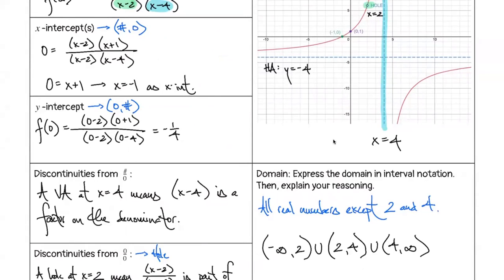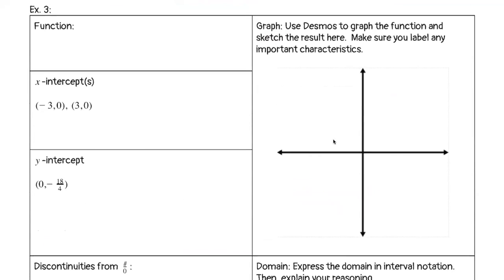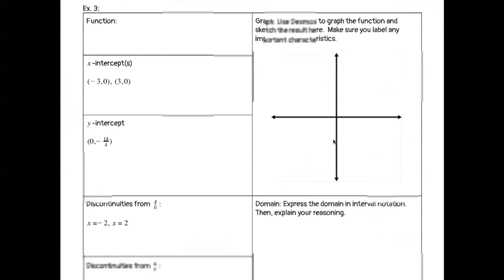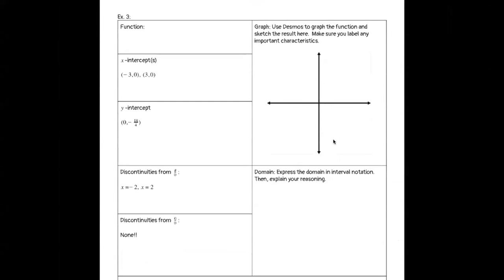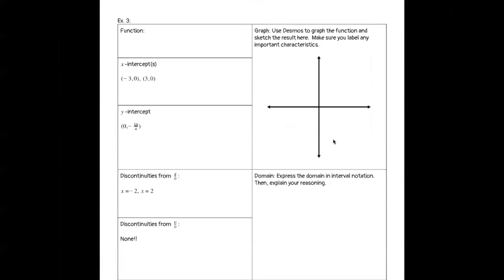Now, maybe just to end on a more positive note, I want to take a very brief look at example number 3. Okay, so we're not going to go through all of it, but again, I sort of want to highlight the parts that I think are most important to walk away from today's lesson with. All right, so in example 3, we've got some information, we've got some x-intercepts, a y-intercept, discontinuities, and that's it, right? But we don't have a graph, we don't have a function, we don't have a domain, we don't have the end behavior.